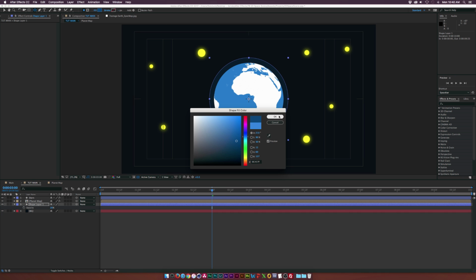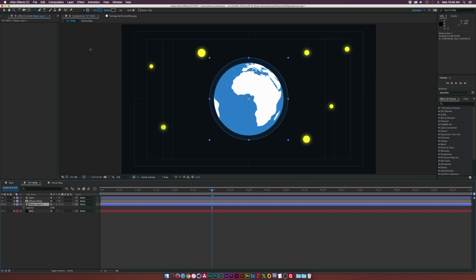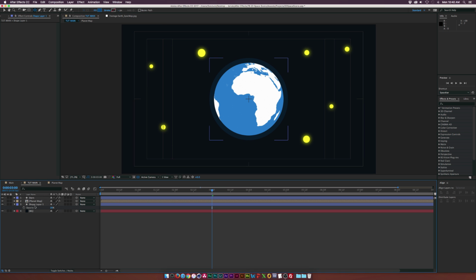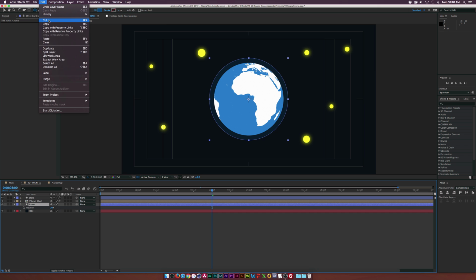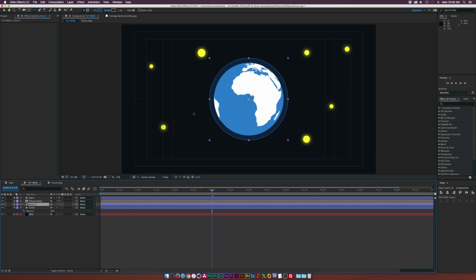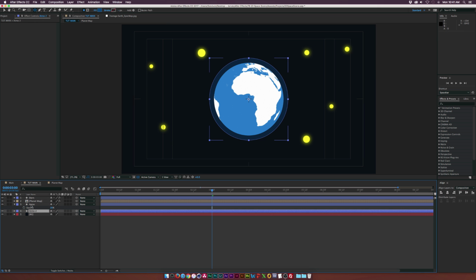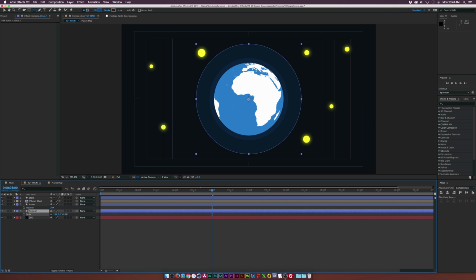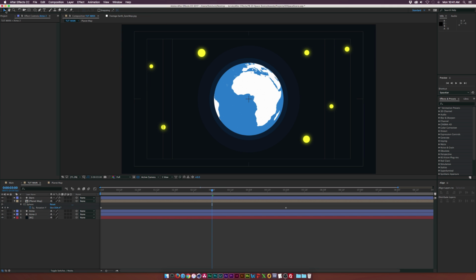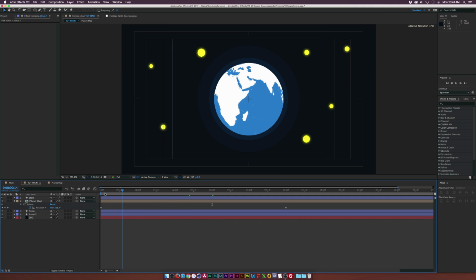And then let's go up to Window, Align, and just hit the center buttons here to make sure it's exactly in the center. And then let's take this further. Let's call this one Atmosphere, and let's duplicate it by going up to Edit, Duplicate. And let's put this one underneath our original atmosphere, and let's increase the scale by a little bit, kind of like that. And let's lower the opacity down to like 8%. And this way we'll have some nice design to this. So we're not having some lonely planet out here.